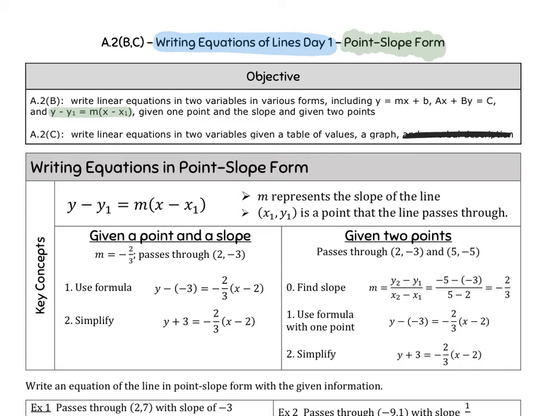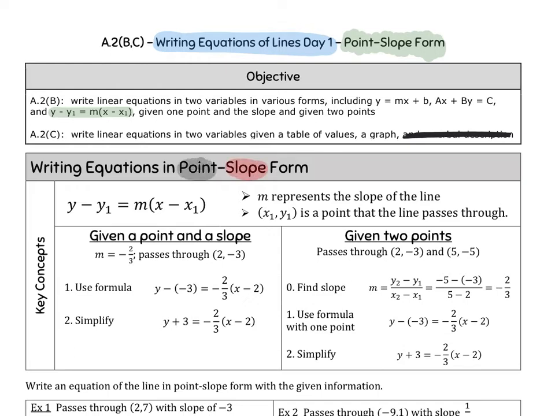Why do you think mathematicians named it point slope form? We don't name things for no reason. They're usually named based off of utility or who created it. Point slope is not somebody's name, so it has to be out of utility. What do you think you need to write a point slope equation?